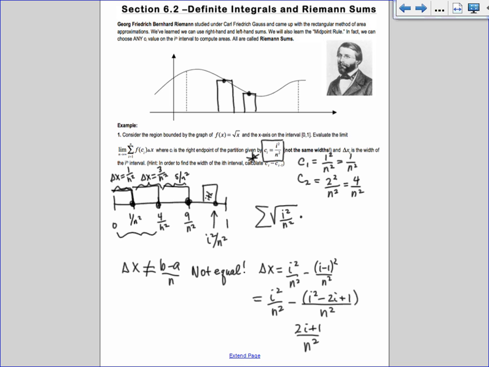So for instance, when I talked about that third rectangle, it had a width of 5 over n squared. If I plug in 3 for my I, wait, let me think. 1, 2, I made a mistake, didn't I? It should be minus. Good thing I checked that. 2I minus 1. Could have gotten a bonus point. Okay, so for the third rectangle, if I plug in 3, do you guys see I get 2 times 3 is 6, minus 1 gives me the 5 over n squared. For the fourth rectangle, you could plug in 4. So I'm going to have 2I minus 1 over n squared, and I'm going to go from I equals 1 to n.